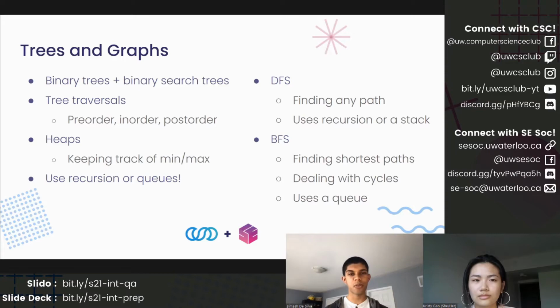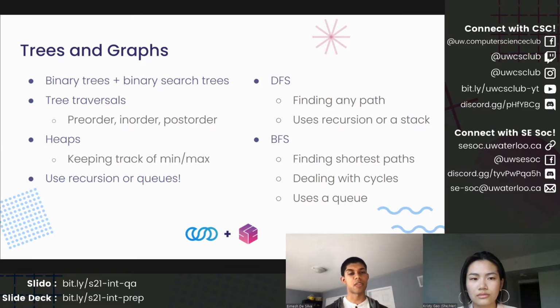Okay, so this is quite a content-dense slide. Trees, graphs, heaps, a bunch of stuff. Okay, so core trees like binary trees, binary search trees are quite common. There are lots of problems related to these on LeetCode and other sites. You should do some of these problems because they come up quite often in interviews. Some ways to traverse trees are listed there.